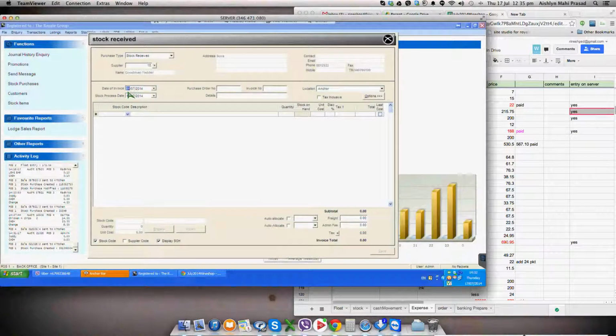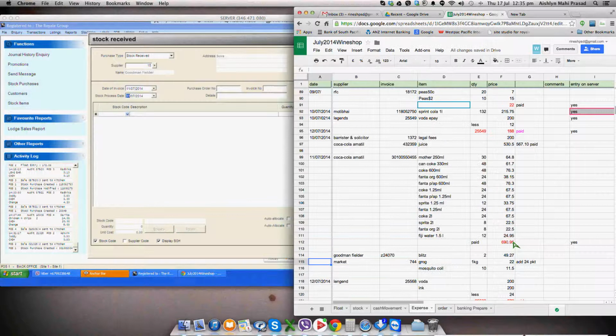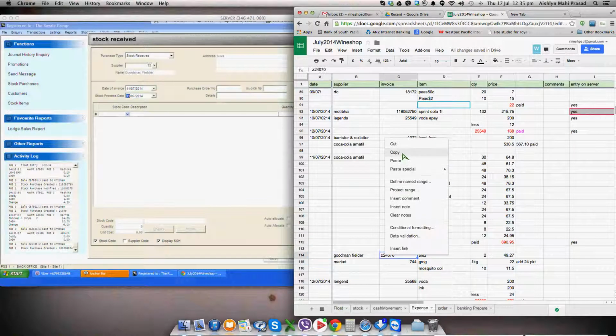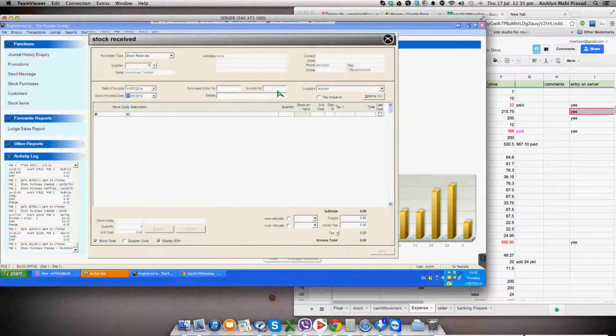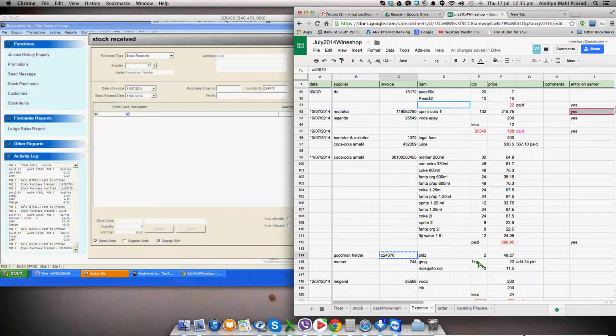Date was 11, process date 11, invoice number, copy, paste, and then click on wine shop, tax invoice. The item which was bought is bleeps, should be 30 in one carton.